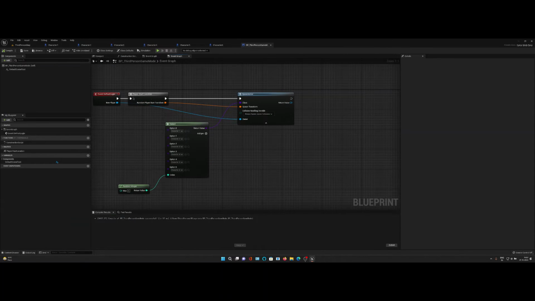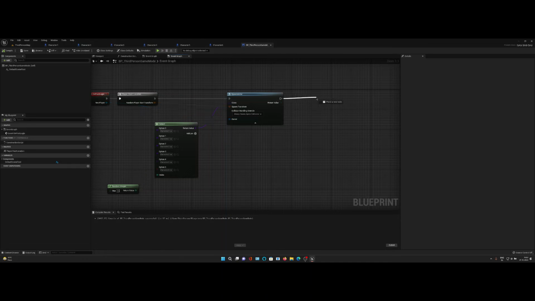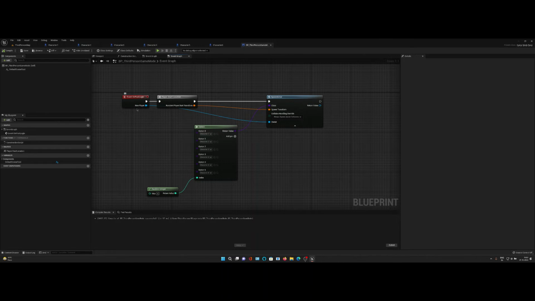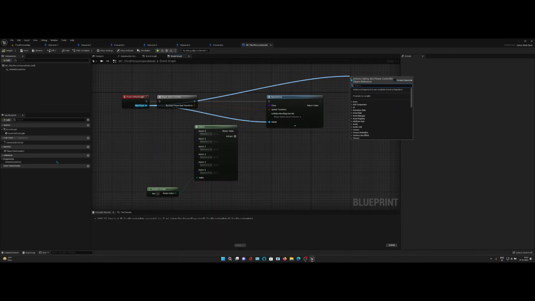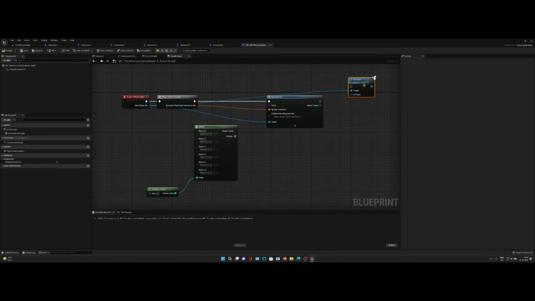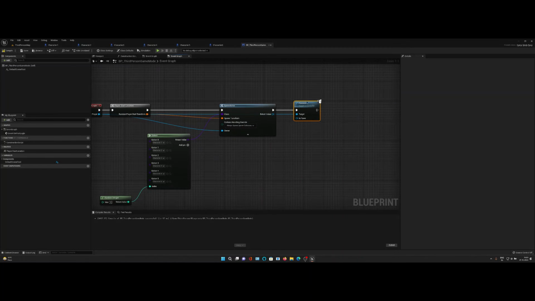Compile and save. And we also need to possess this spawned actor. So what we will do is, because the event on post login gives us the reference of the player controller, we will just get possess from here and drag this. This cannot get, oh, let's do one thing.